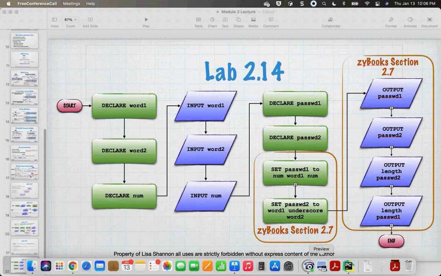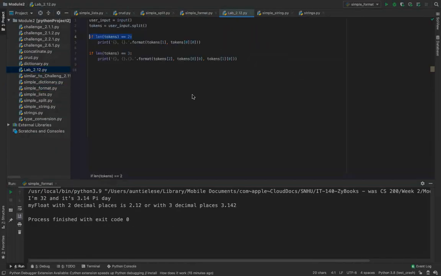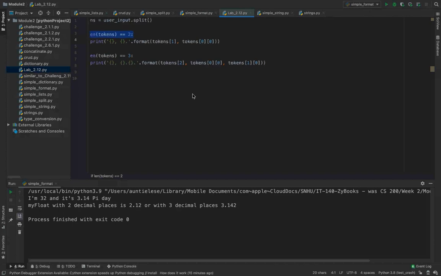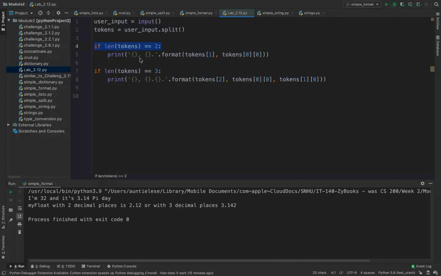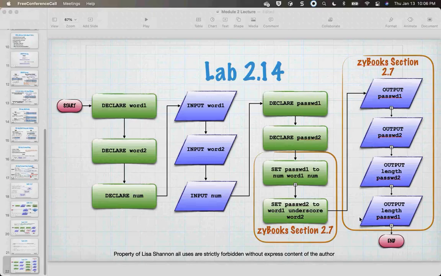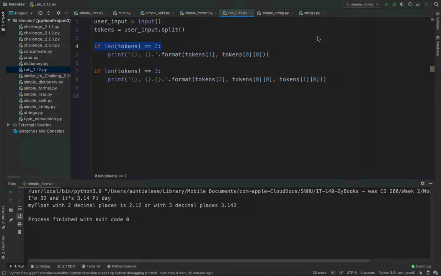So let's just go and look at lab 2.12. All right, here's the lab. So this is basically the solution for the lab. And again, the school knows that I show this to you, and it's because I think what we've done is exceptionally unfair. Yeah, I would end up with two characters and the last name regardless. Let's take a look. Maybe I didn't do the solution right. I think it did. All right.